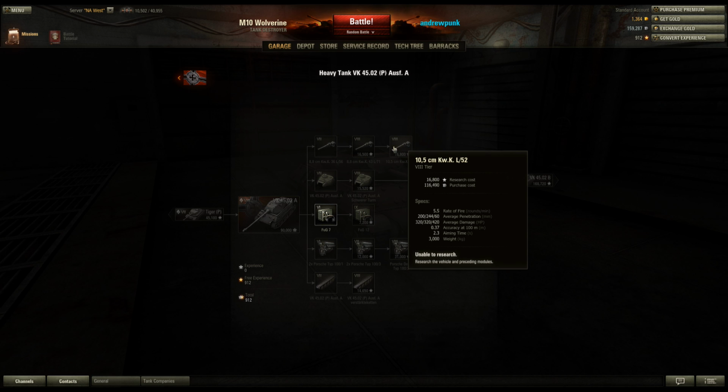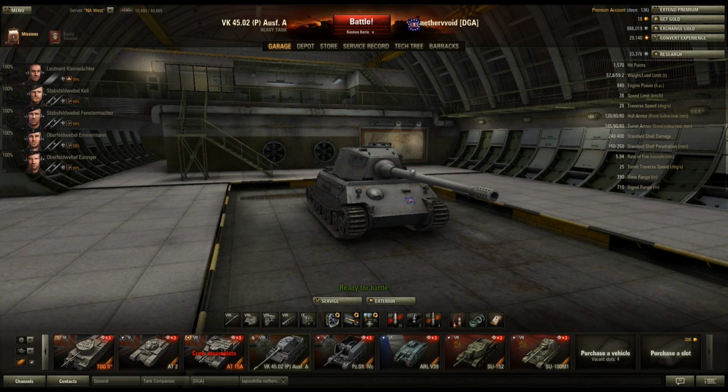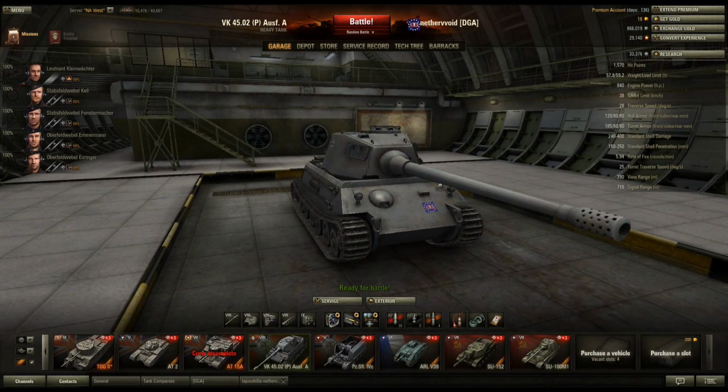And I like the biggest gun, like I told you, because it's better alpha. After that, you can unlock the 4502B, and that's it. That's the whole tech tree. So we're back from research, and one thing I did skip is weak spots.